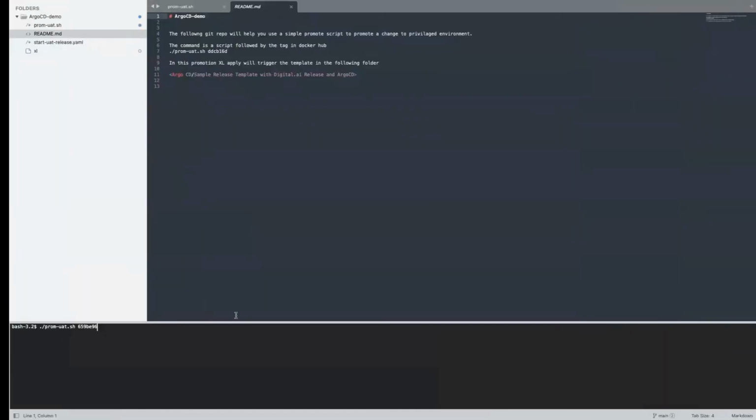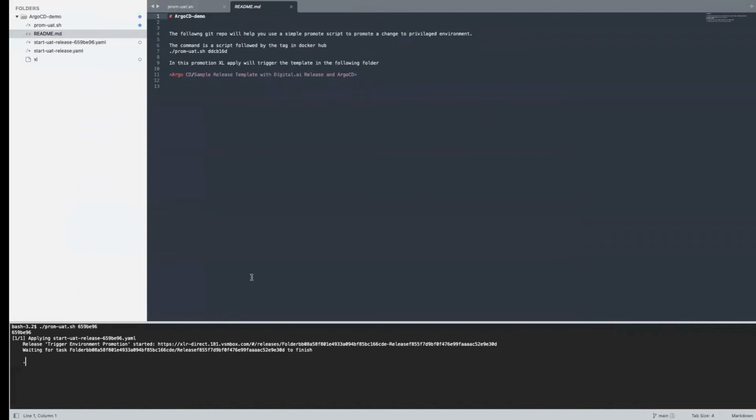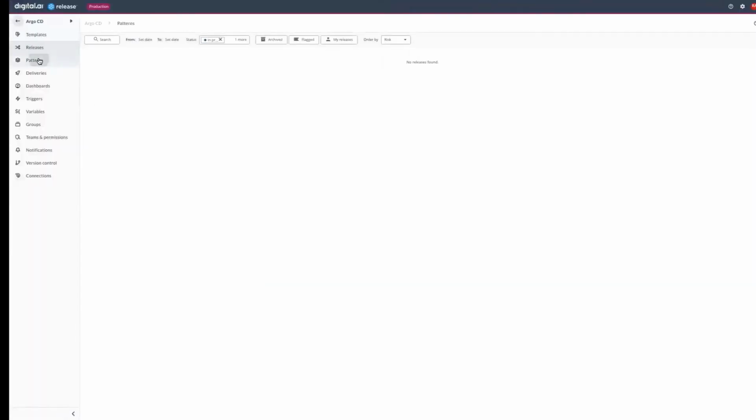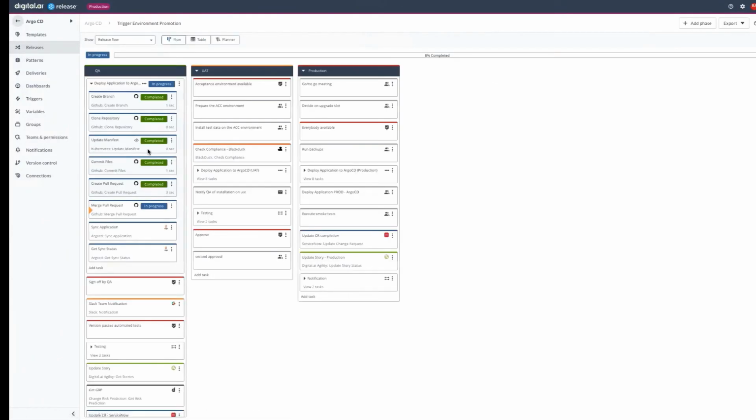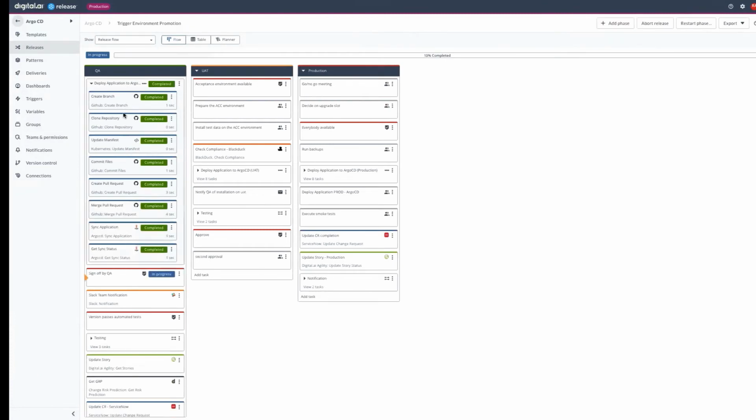So I'm here in my editor, and I have a code commit ID that's already ready. So let's just run with this helper script and promote that. So as I do that, let's come back to Release, and we can see a new release has been triggered. And if I open this up, you can see it's going pretty fast as it's trying to update the manifest file in the second repo, which is being listened by Argo CD, and it's pretty much done here.